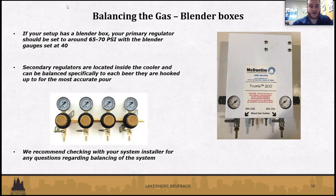But also secondary regulators that are inside of your coolers can be specifically balanced for the type of beer that the line is hooked into. They can be adjusted just like primary regulators, by pulling them out and turning them, so you can set the actual pressure on the inside. But if you have any questions about balancing those, anything in depth, I recommend your system installer. They can definitely answer any questions on balancing your system.